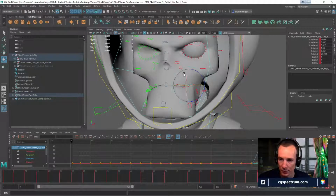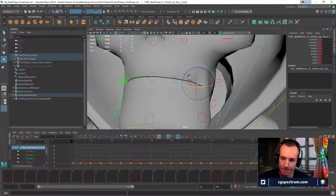Yeah, you can see there's a little bit of pull from the nose and the middle of the mouth, and it just helps make that feel like it's all part of the same body. Now, unfortunately, I gotta do it to the other side in exactly the same way. I don't know if there's an easier way to do that. It'd be nice if there was.